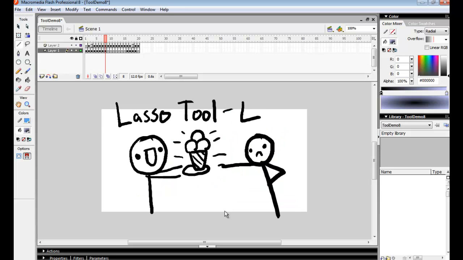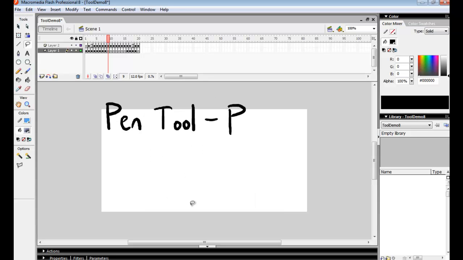Next tool we've got here is the lasso tool. Works how the lasso tool works in just about any other program. It is a freeform selection tool. There's also another mode here called polygon mode. You click to set the endpoints so you can click around like this. It'll help you with these little nooks right here. And you double click to finish it up. You can also drag it when you're in lassoing tool. You can also shift click when you're in the lasso tool, so you can select more than one thing. How convenient.